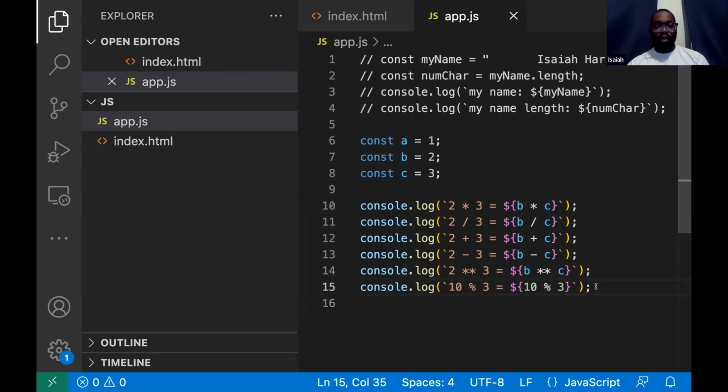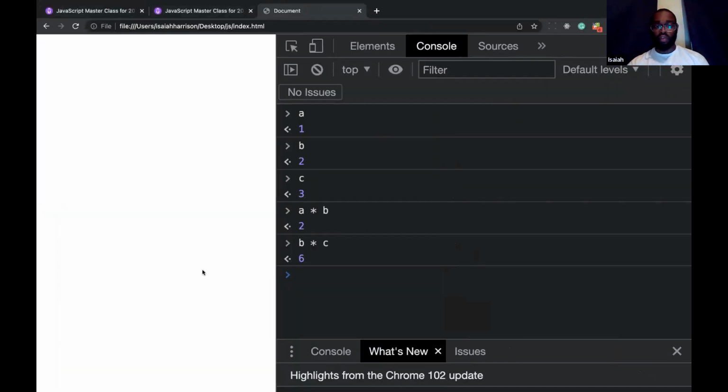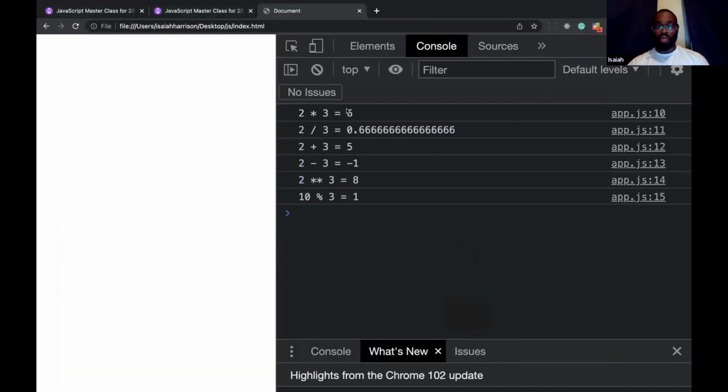All right, and let me go here and refresh. And yeah, 2 times 3, 6, 2 divided by 3, 0.66, 2 plus 3, 5, 2 minus 3, -1, 2 to the power of 3 is 8, and 10 mod 3 is 1. Now, this modulus looks like a percent sign.